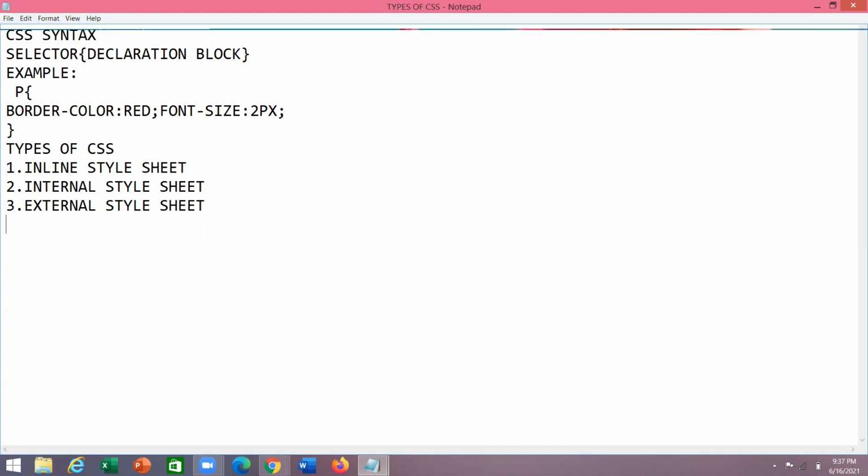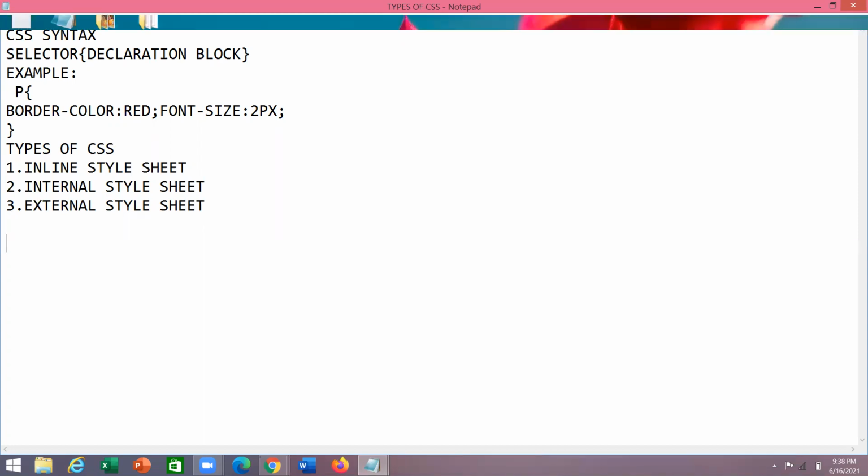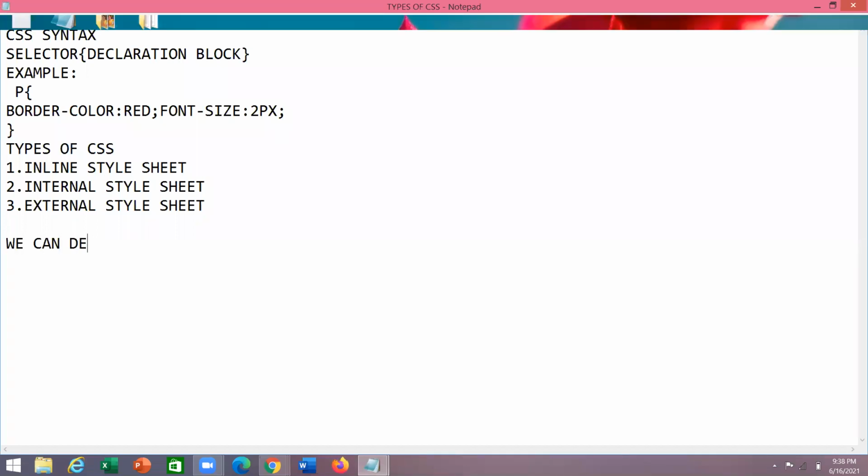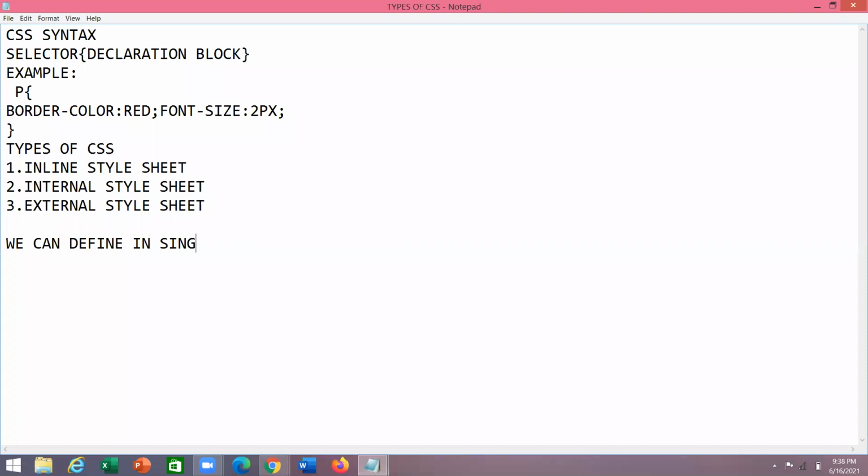Now we are going to discuss what an inline style sheet is. Inline style sheet means we can define it in a single line, or we can define it in a particular single element.